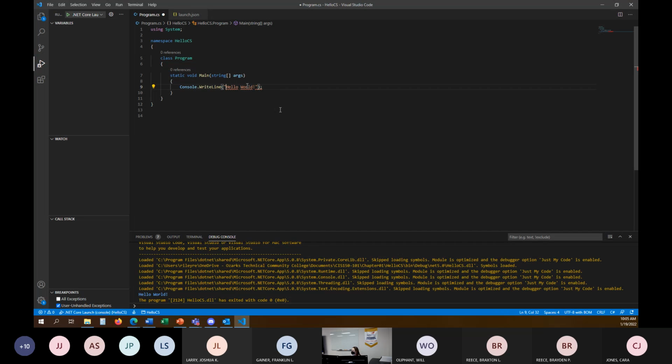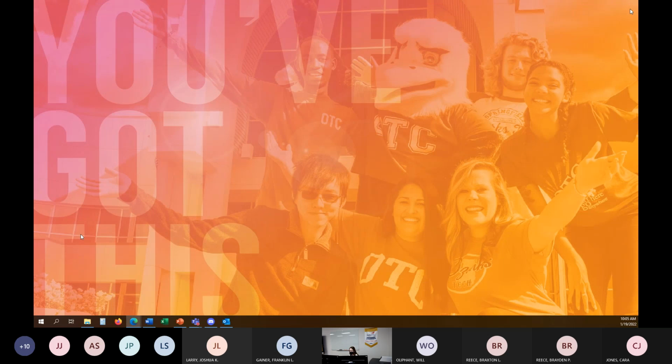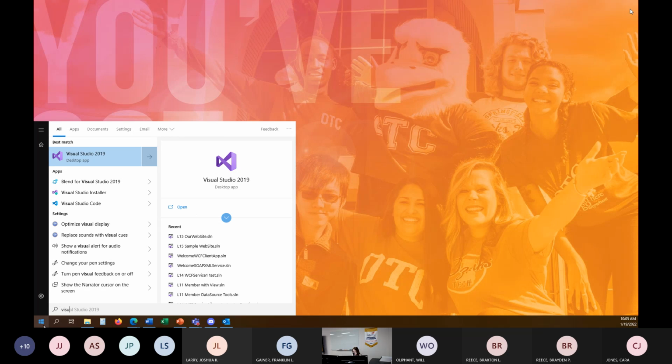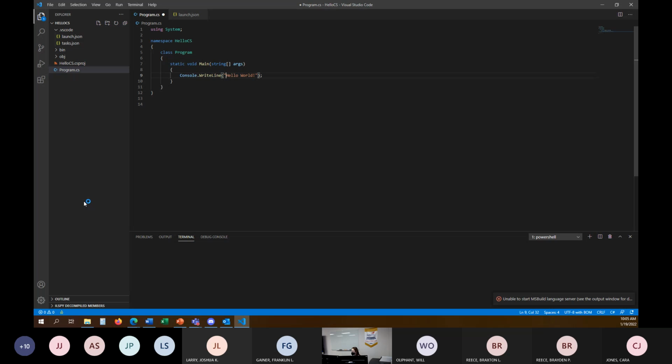I'm going to put my double quote back in there. It's good. Okay, we should be set. Let's see if there's anything we need to do to save it. I think we're good. Let's close Visual Studio Code. And then let's open it again. And see what it remembers for us.